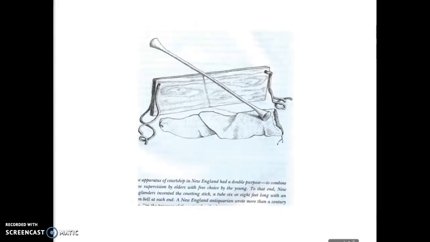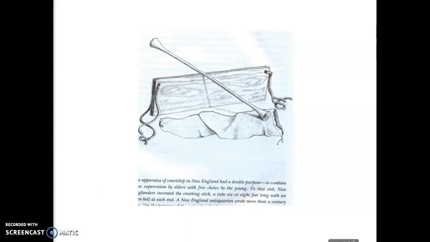There are also some outdated aspects of this culture, like the bundling board placed between people who were courting, preventing them from touching but allowing them to whisper through a pipe. There was a certain sexual chastity in appearance — though half the people who got married were already pregnant — so the Puritans were certainly sexually active, but they didn't talk about it. Sex was something done but not spoken of, certainly not bragged about, as it was in the Appalachian cultures, which were much more sexually open.